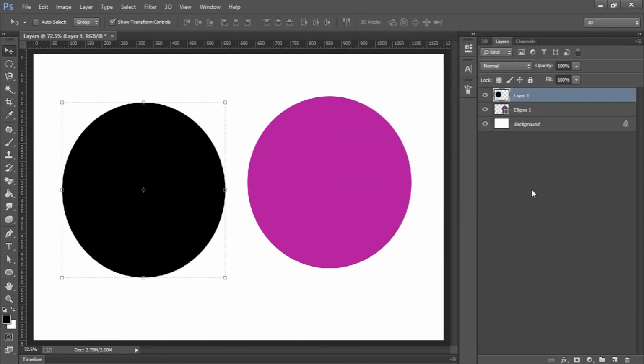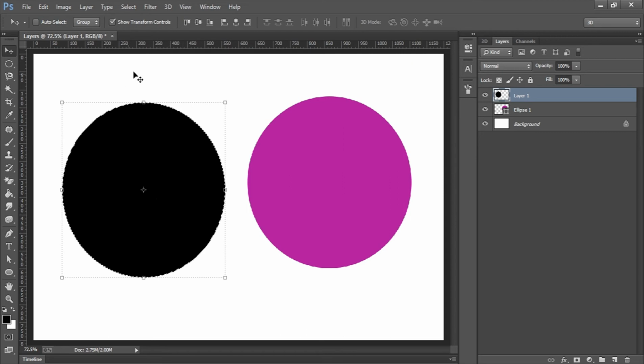Cancel. So to change the color of this, what we can do is hold down the Control key, then click. The moment you hold down the Control key over this thumbnail, you get another icon on the mouse cursor which shows that you could click. So the moment we click, there's a selection around the layer.